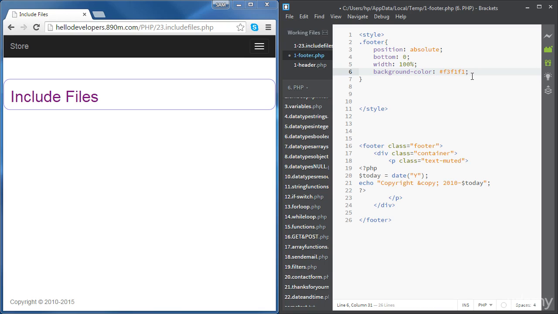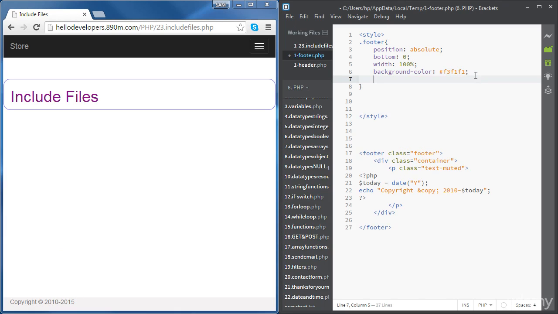Let's see how this will look. Okay, that looks fine. Let's add some height. Let's set the height to 60 pixels, for example. It looks better now.